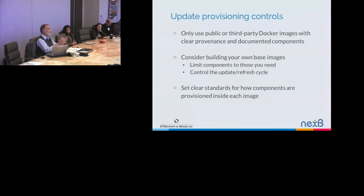So just first, just go in there. What is this image? Where does it come from? Do they even say anything about licensing on the page? Do they say anything about how they do it? You know, there's nothing technically in Docker that prevents you from including notices. It's just nothing that makes it easy. It's kind of like GitHub with all the projects that don't have licenses. It's just not done. It's not a norm yet to do it that way, so you're going to see a lot. So really be careful about it, think about it, and again, understand that a lot of these are somewhat moving targets.